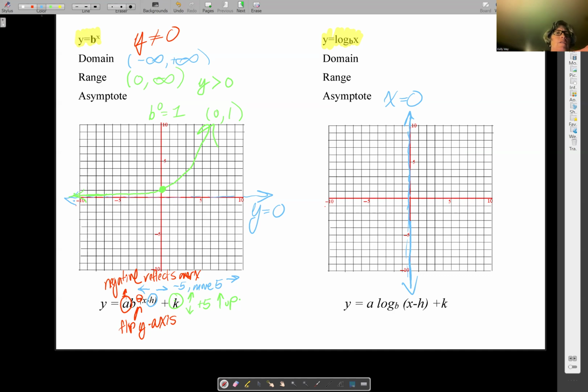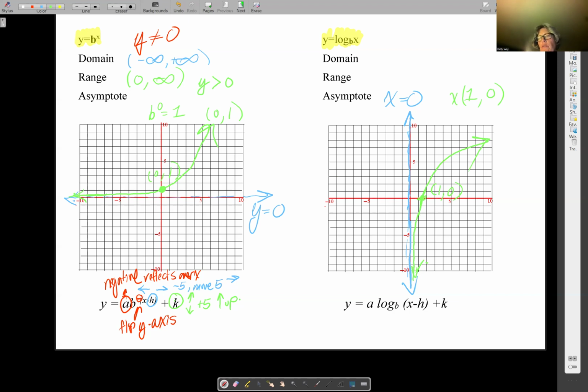And if you were to graph this, it's going to look something like this. Therefore, in this case, when x is 1, y is going to be 0. Therefore, your intercept is at 1, 0, whereas your intercept here was 0, 1. And your function is going to look something like this. It's going to get infinitely closer to 0. Swing around this way. And that is the parent function of a logarithm.